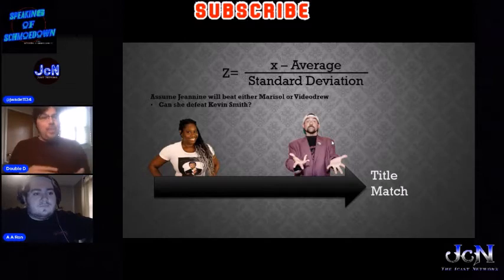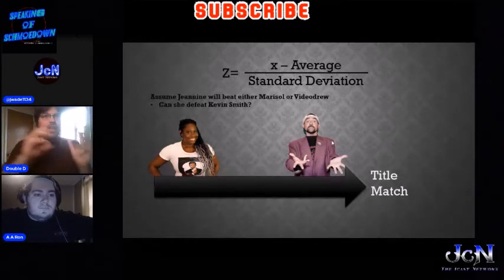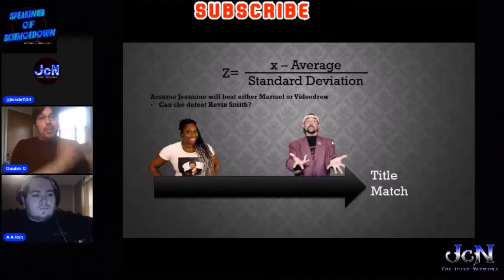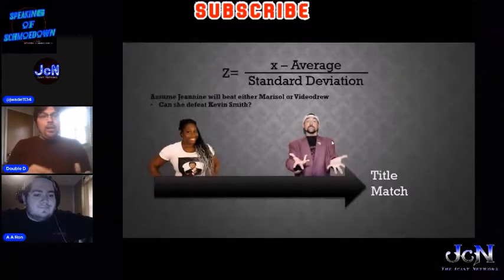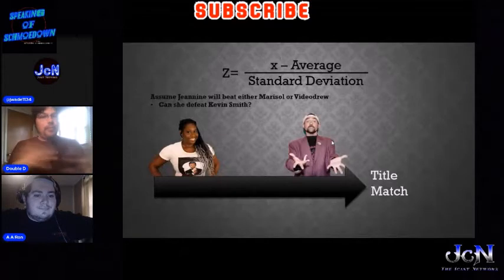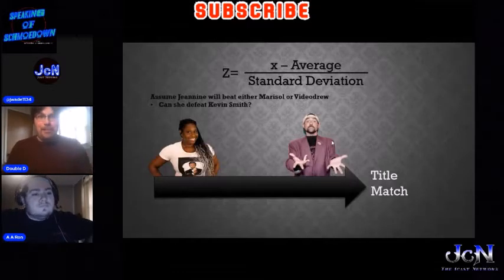Now, last week we used an opponent's median, because it's the competitor's average, competitor's standard deviation. X last week was the opponent's median, which is basically a fancy way of saying the middle number of the data set. This week we're going to use the highest and lowest scores of the opponent. So for Marisol, it's Janine's highest score and Janine's lowest score, and the differences between that. Just to kind of clarify that.